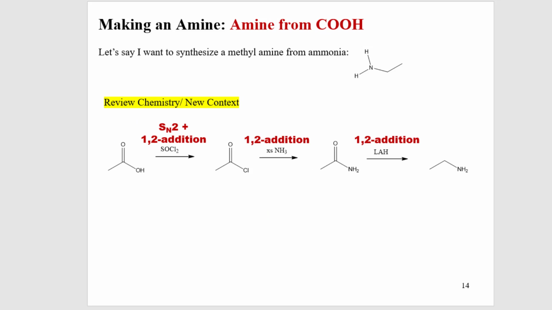Here's another one. We could have started with a carboxylic acid. Again, carbon 1, carbon 2. You've got to design your system. The best way to form an amide, which is the third one over here, is to go through SOCl2, to change the carboxylic acid to a more reactive acid chloride. This is just the last chapter. We know how to convert a carboxylic acid to an acid chloride. We then know that an acid chloride can react in a 1,2 addition.